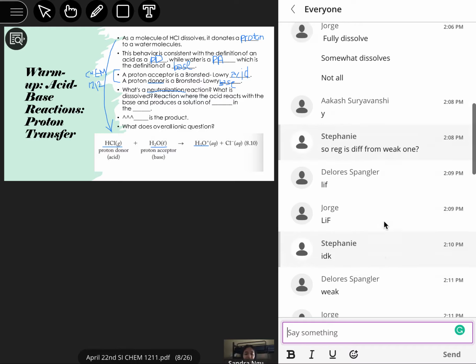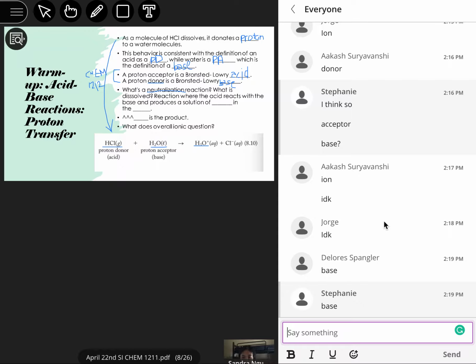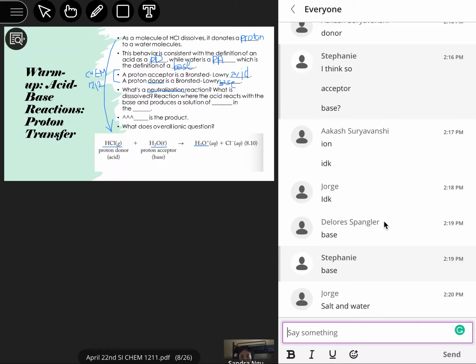So when you look at this, and you have a neutralization reaction. You guys keep saying base, right? Oh wait, that's the other one. So in a reaction where the acid reacts with the base, it produces a what? And again, you do use a base and an acid. So when they react, what do they make? How would you know? This is pretty easy. Like once you know it, you got it. Produces a solution of what? What do you produce when you have a salt and water?